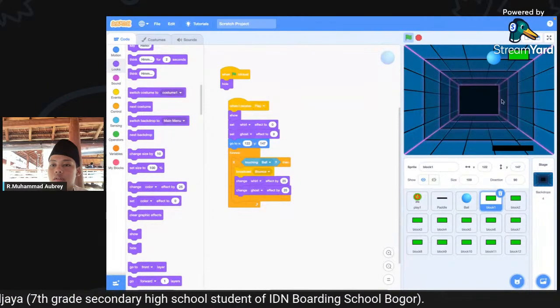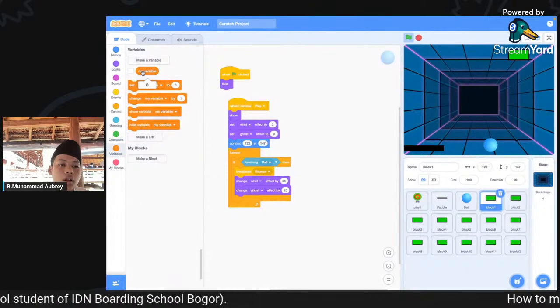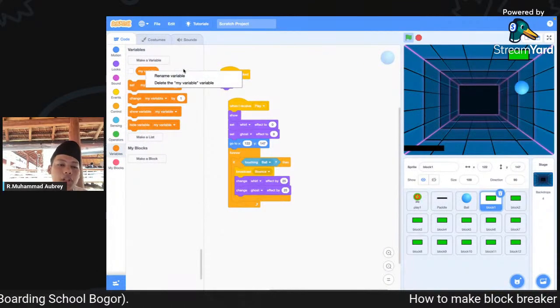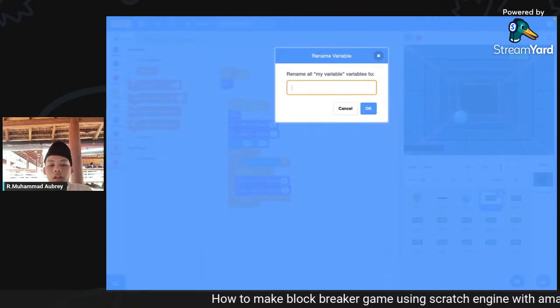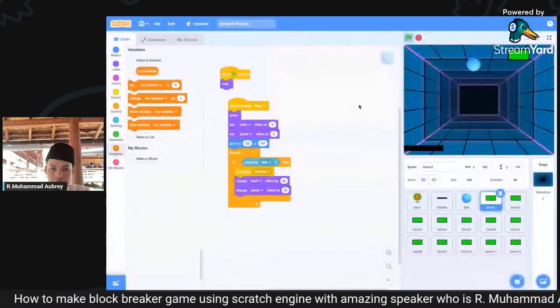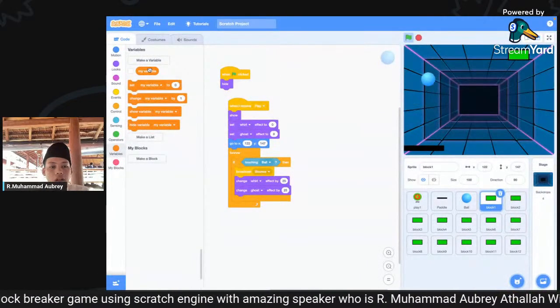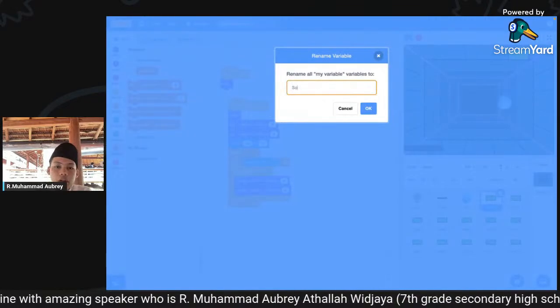Okay, why isn't it working? And then make a variable, or change this variable name, or you can make a new variable. It is called score. Okay, now there's a new variable called score.